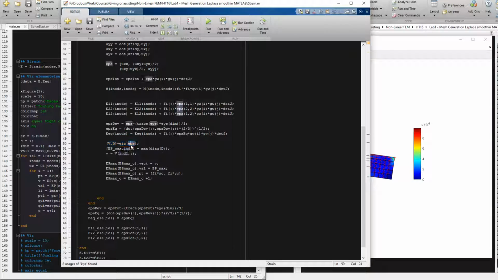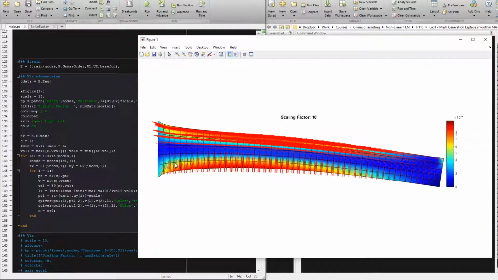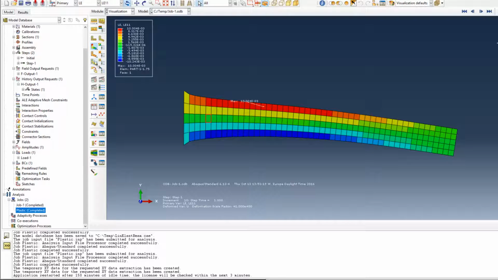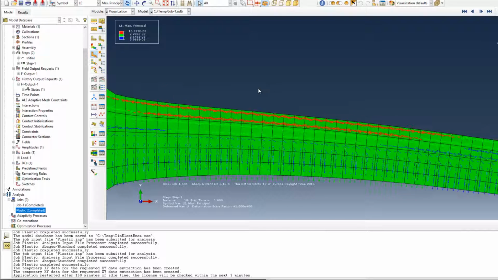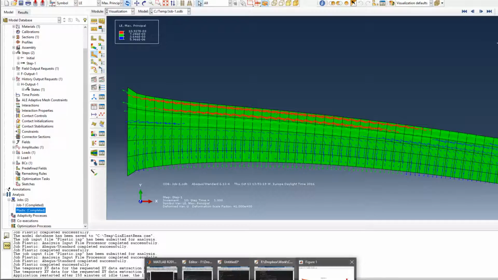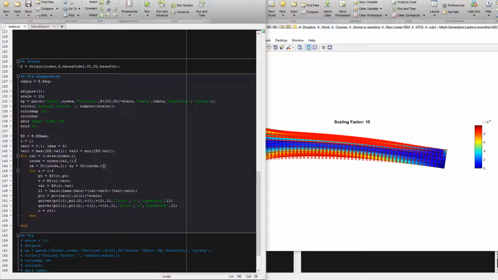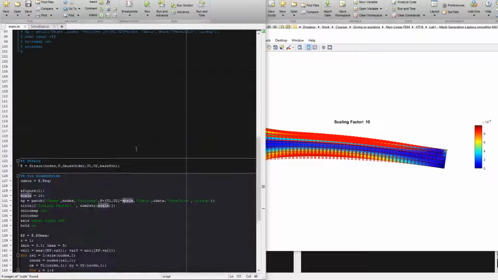the eigenvector for the epsilon. And it visualizes that as a principal, maximum principal stress here. So you can see it here. So this is the maximum principal stress. Oh, strain, sorry. And if you compare this to Abaqus, you can see that it's the same max principal with all the colors. I didn't bother with the colors. But yeah, so this and this is pretty much the same. All right, so this is a little quick demonstration of how post-processing works in MATLAB or behind the scenes of Abaqus. So now you know.